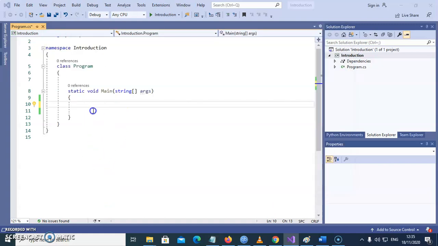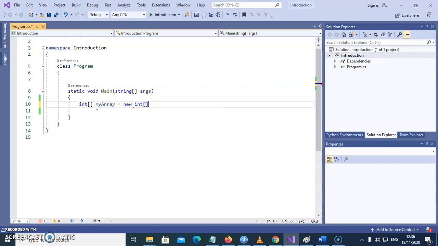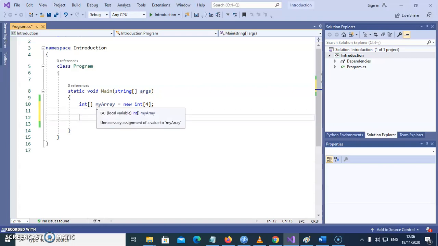Right? So now we want to look at the properties of an array. Let's say here we have an int array. Let's say we want to declare an array of size 4. If we declare an array of size 4, it simply means this array has 4 elements. The first element, which is also referred to as the lower bound of the array, always starts at 0. And the last element, which is the upper bound, is at the size of the array minus 1. So it ends at 3.